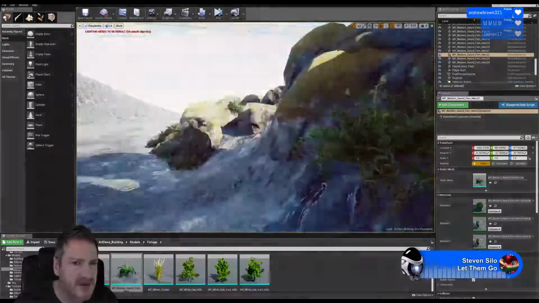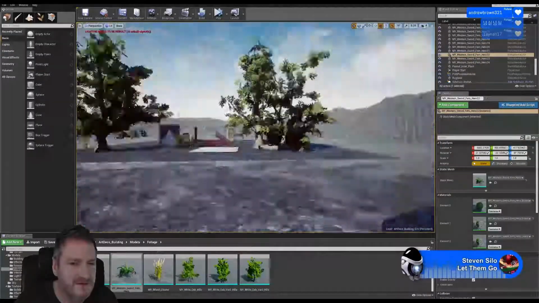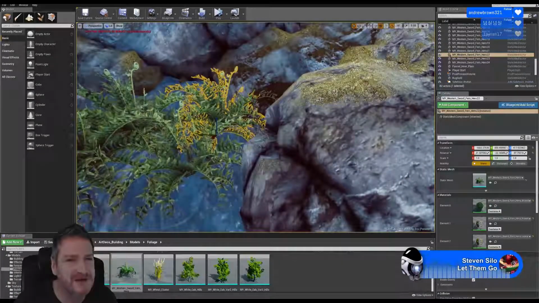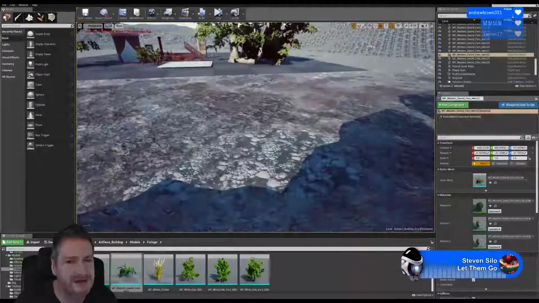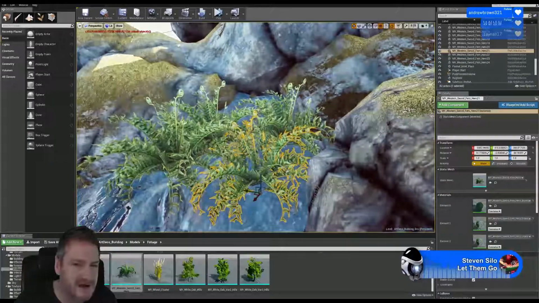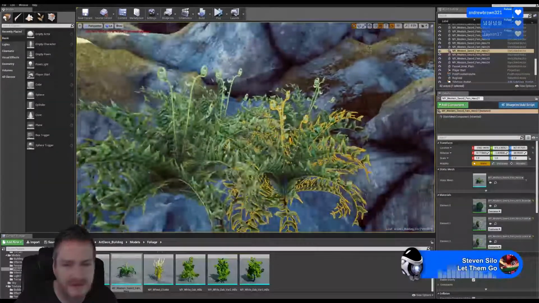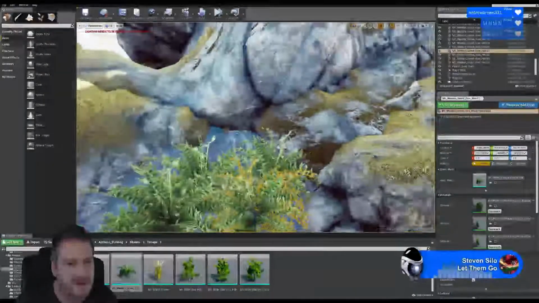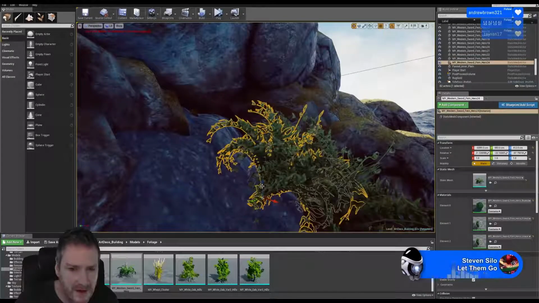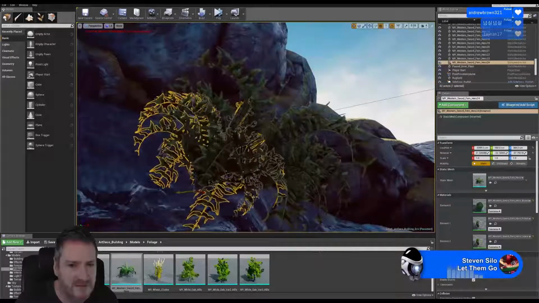Again, you see everything's lightened up. That's Unreal's, I don't know what they're calling it, their dynamic sort of lighting thingy. So when you get into a shadowed area, it lightens up, and when you look at the sky or the ground, it gets darker. And again, you can turn that off if you don't like it. I quite like it. It can make positioning things a bit of a pain, but I can work with it. Again, I'm just making sure these are actually touching the ground behind them.